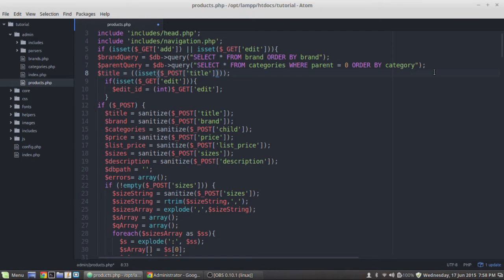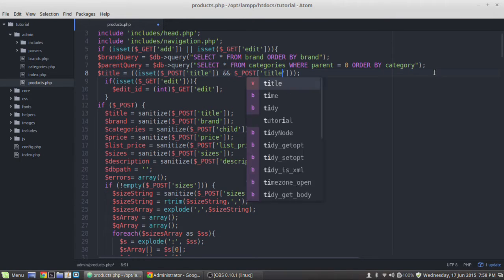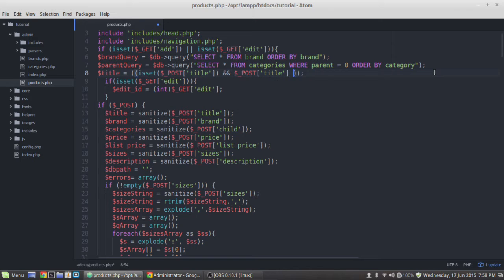If that is set, and $_POST of title is not equal to a blank string, then what do we want to do?